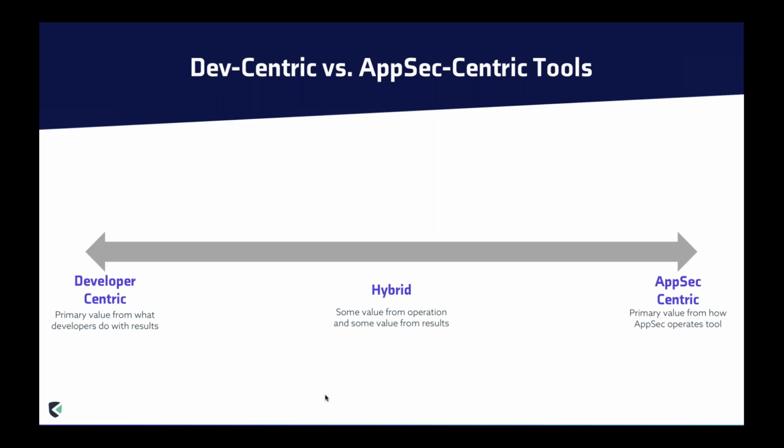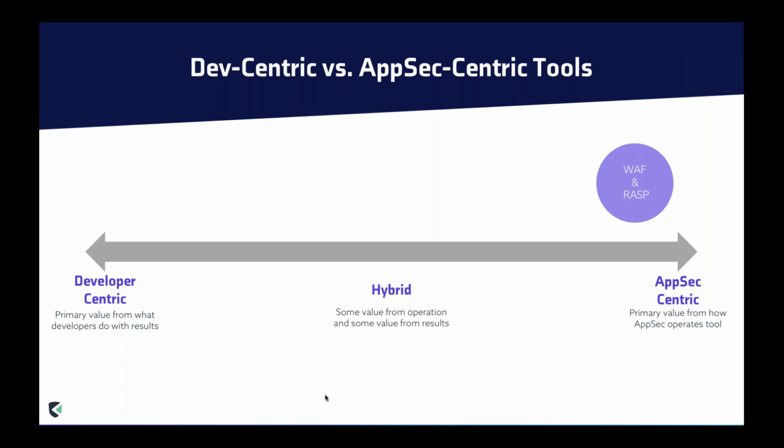And for many of the security tools that are out there, they should remain security centric. If you think about what a web application firewall and a runtime application self-protection do, they're protecting that application in the production environment, and they do that largely based on how their rule sets are configured and how they're operated. And so the user that is adding the value into that tool is application security. Hence, that should be an AppSec-centric tool.